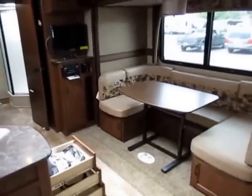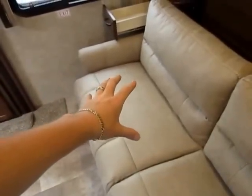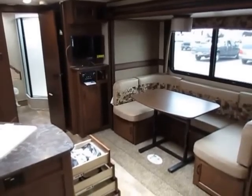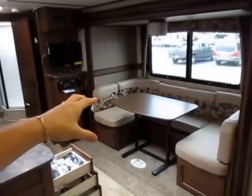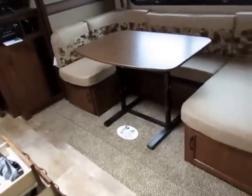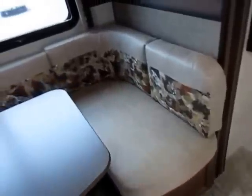We're going to work back to front today because this is a Murphy bed model. This is a full deep slide over here. The color scheme shown is called Twilight — a lighter colored leatherette. There's also Coffee, a brownish cloth, and Shadow, a dark leatherette. So a full deep slide, whereas lightweights commonly have just an 18-inch baby slide — this is 36 inches deep. Freestanding table you can move around anywhere you please. And those little totes give you easier access to storage underneath the dinette without having to tell everyone to get up and climb back in there to get something that may have shifted in transit.